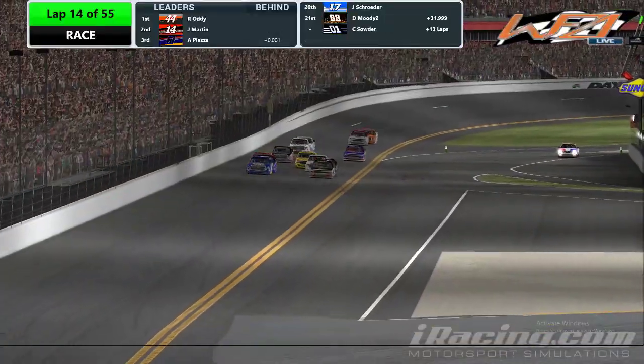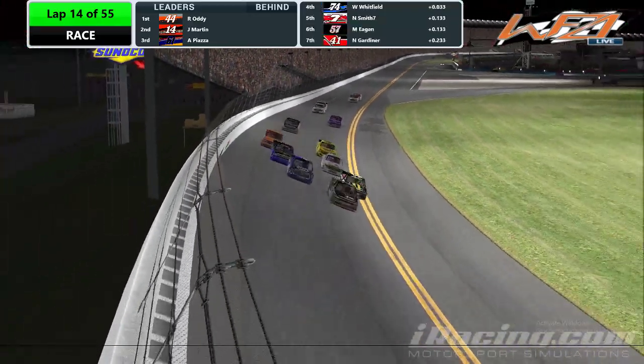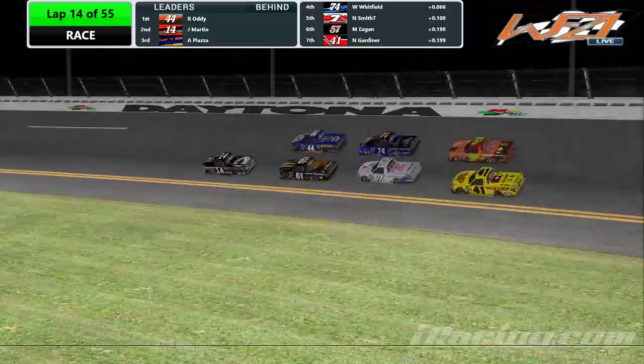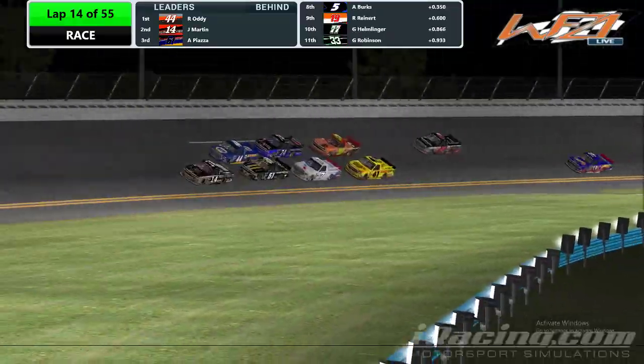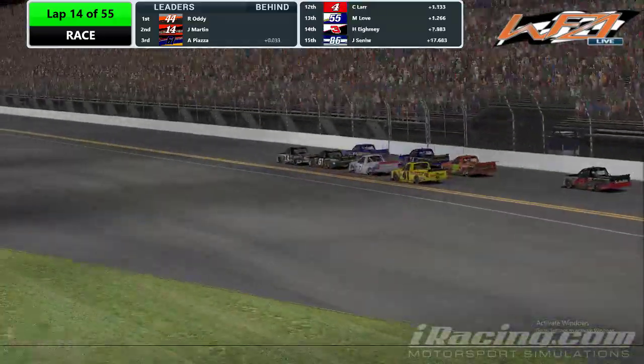Jeff Martin drove that 14 to the inside. He's got a good run down there, and he's got about three other trucks. He'll have good help from Alan Piazza. Alan's pretty good, and then he's got Nick Smith behind him, and Nick Gardner, of course, is very good. So he's got good help on his line.